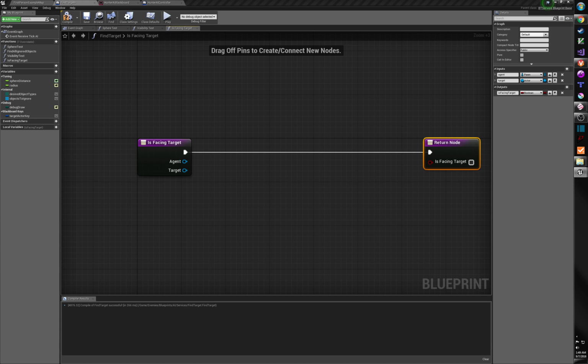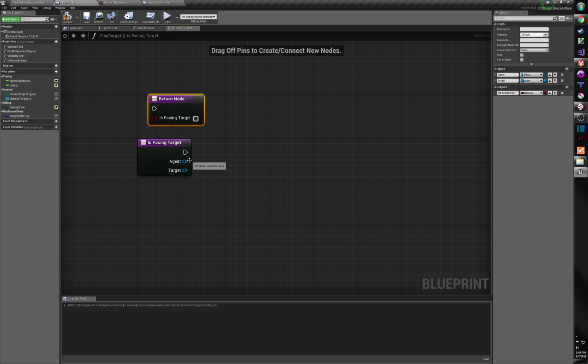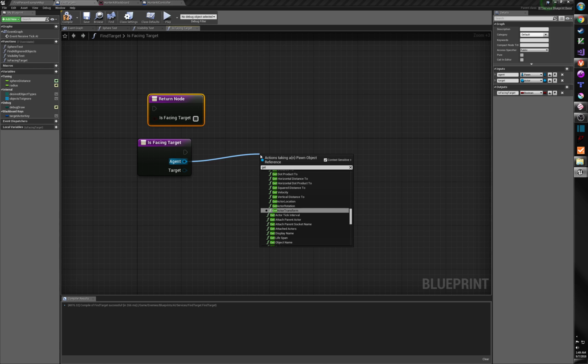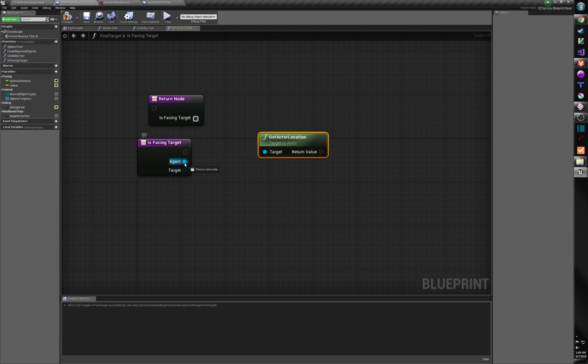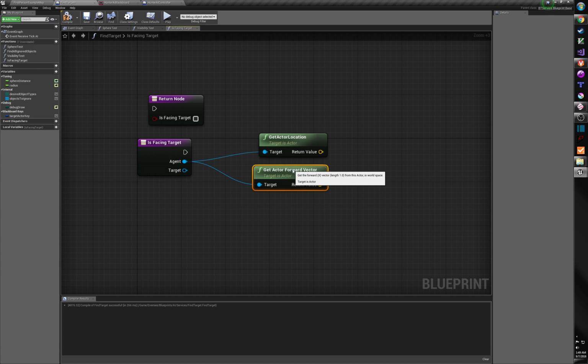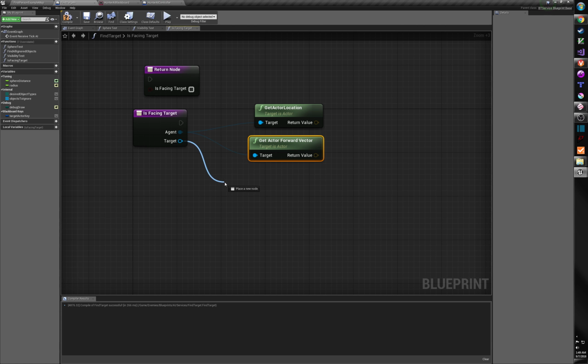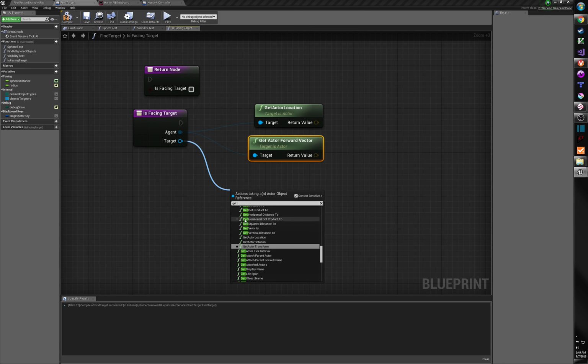Okay, this is basically just math. So for the agent itself, I'm going to grab, let's move this guy out of the way, get actor location, and get actor forward. So we've got both of these. We're going to get the target's location.